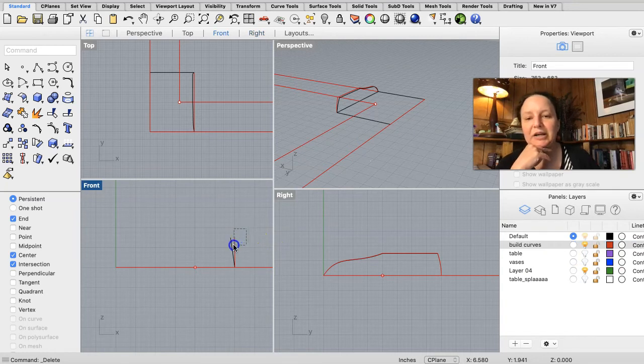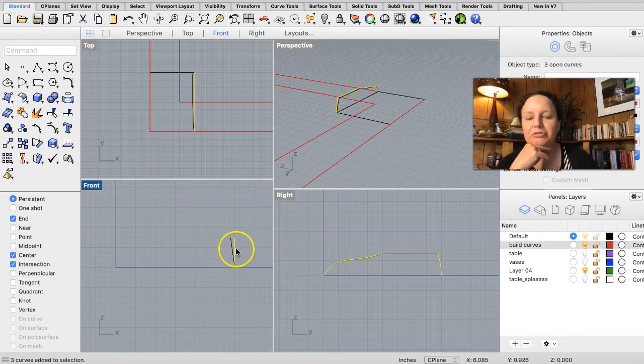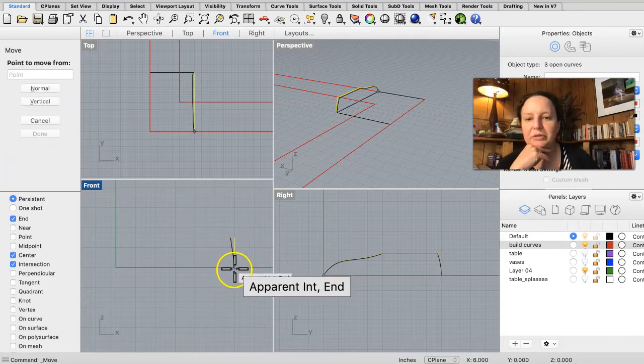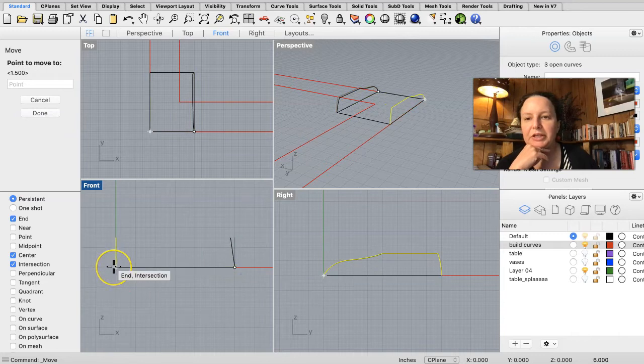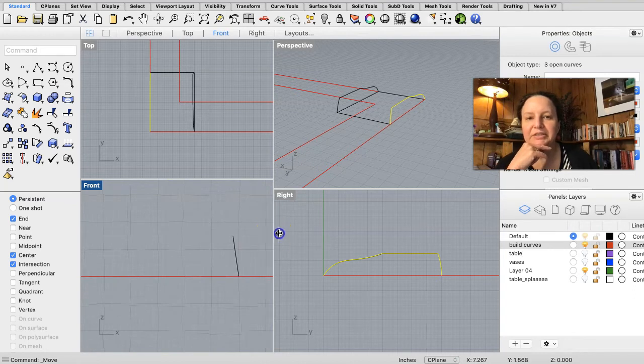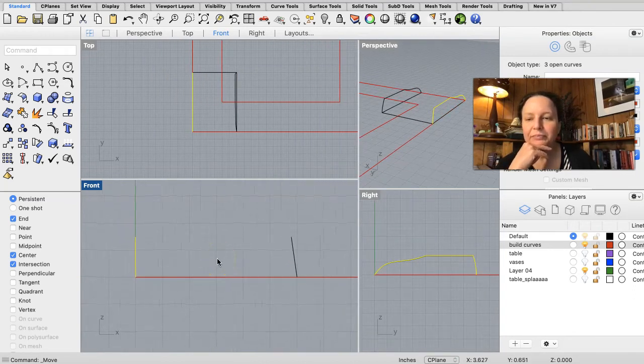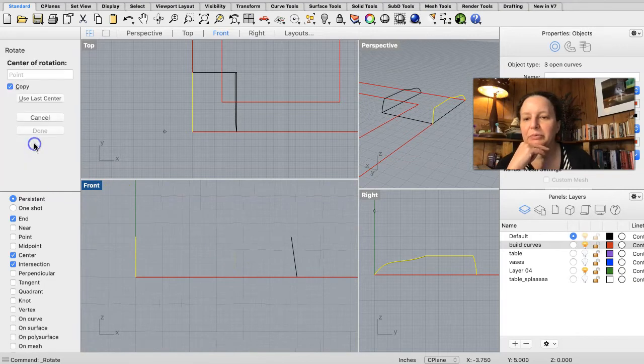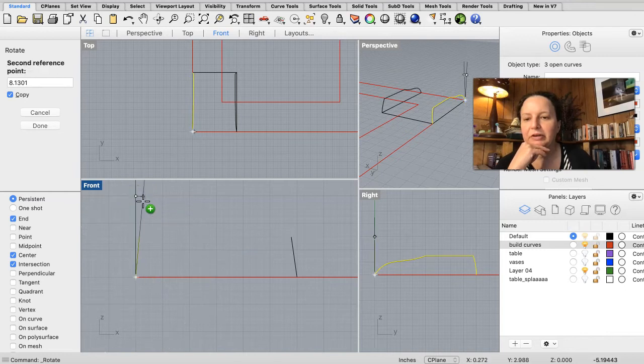And we're going to take that curve that we made on one side and drag it over to the other side using the move tool. So I want to move it from here to here. And I'm just going to apply that same rotate function. Does it have to be exactly the same? No, not really. I guess it would be nice if it were, especially if you're designing something for fabrication, but it doesn't have to be exactly the same.